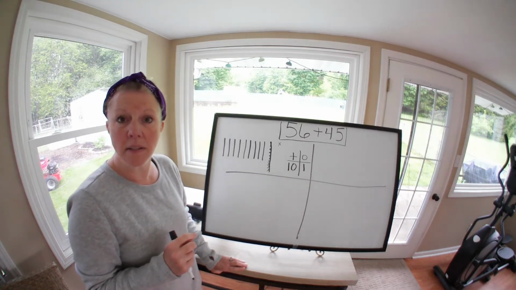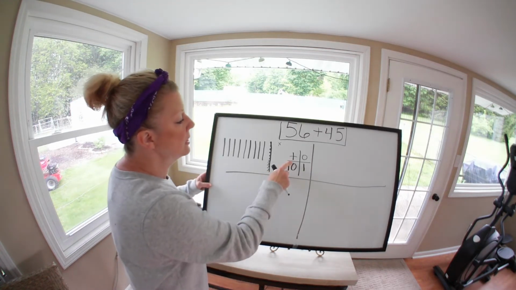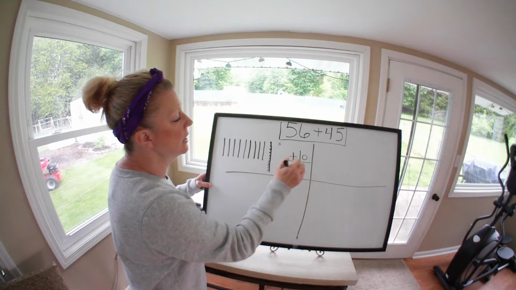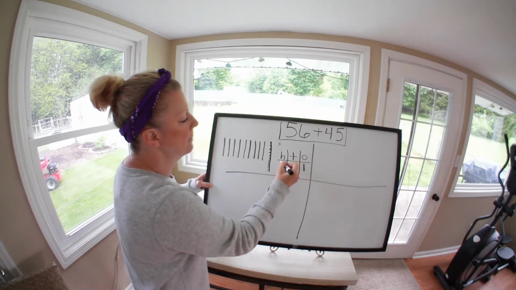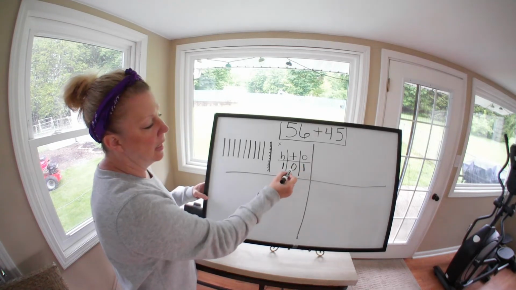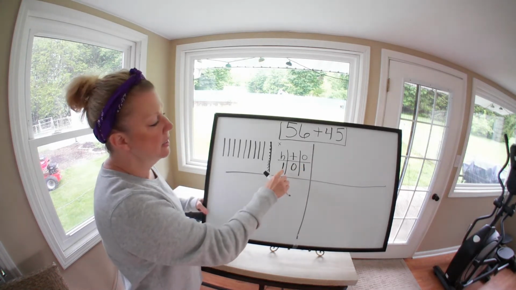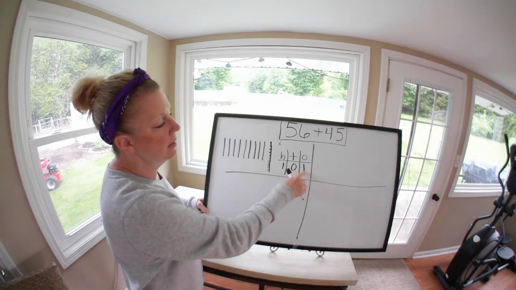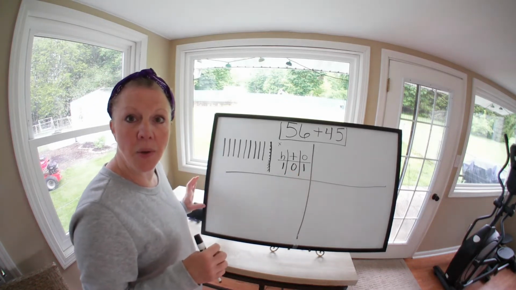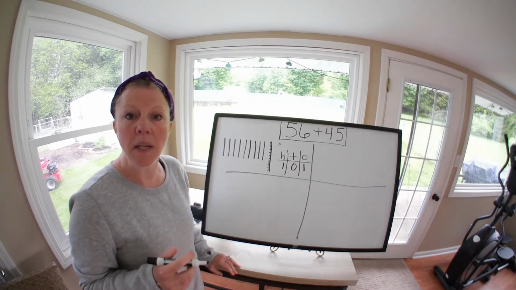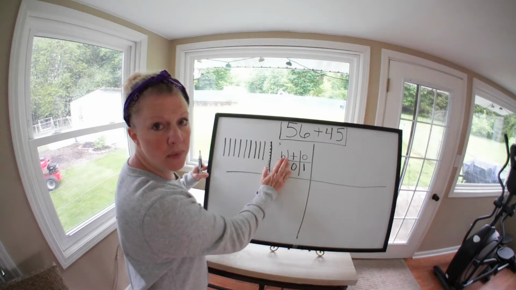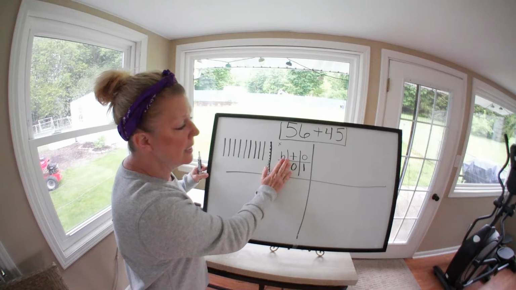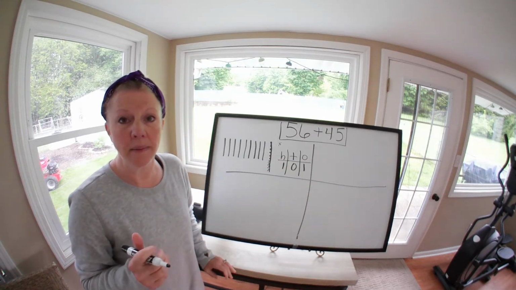So here we are. We have 10 tens. Well, what I'm going to do is take this out of here. I'm going to draw a line here and make this hundreds. So now I moved my 1 over here. So now I have 101. That's how you write 101. Because remember, if I covered up the 100 and I was just writing the number 1, doesn't that look like 1? Right? So I want you to remember that.